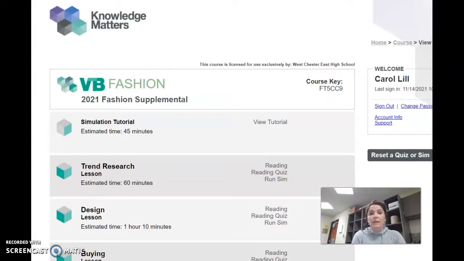Once we get you logged in, virtual business is going to take you through step by step, and in each of the little sections, after you learn step by step, it's going to have a chance where you can basically try it on your own. When we say try it on your own, the language they use in virtual business is called Run the Sim.